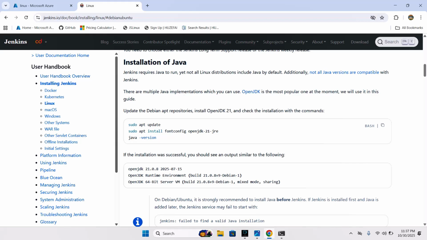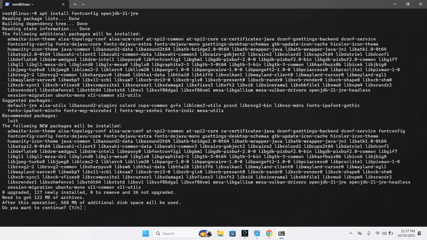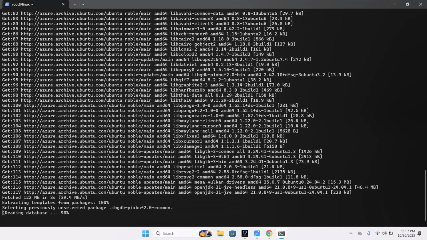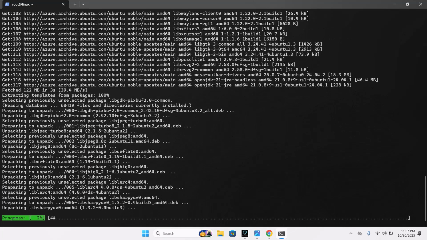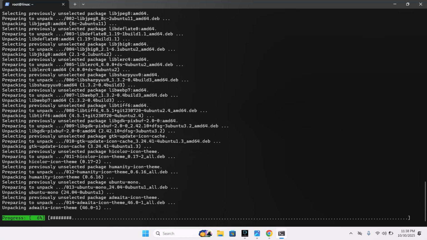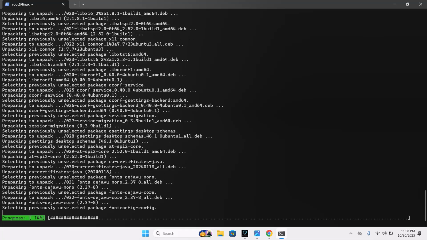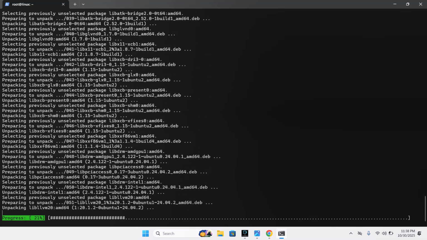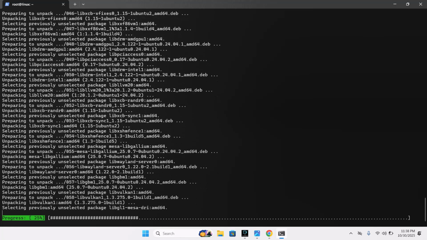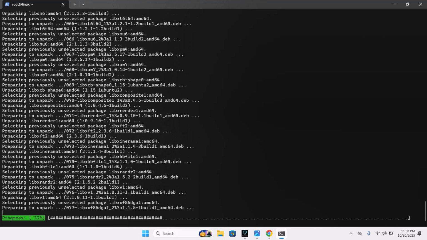I'm taking this command, copying it here, pasting it. Some processes take a little bit more seconds. Other than that, all take a few minutes.